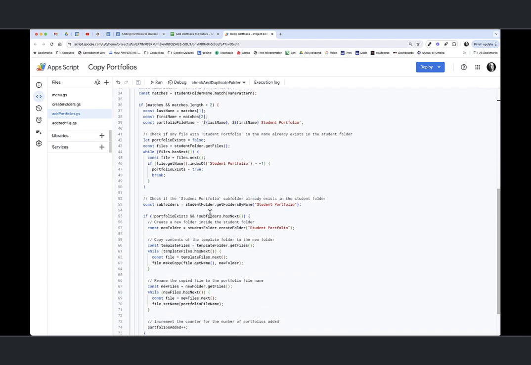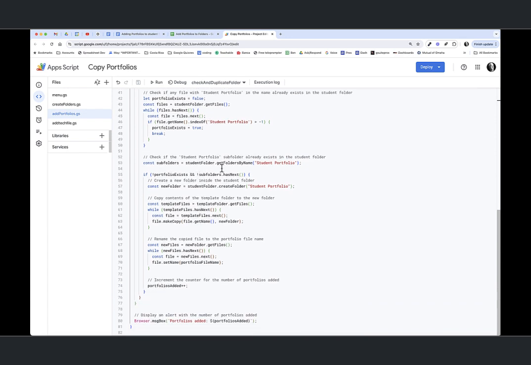And if we do find a student portfolio inside of a folder, we're going to skip it. We're going to see if the student portfolio subfolder exists, and if it does, we're going to get that name, get folders by name, student portfolio.